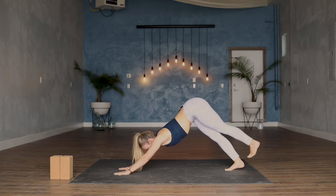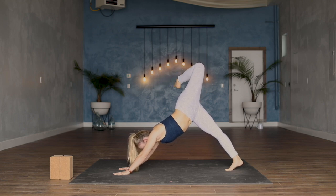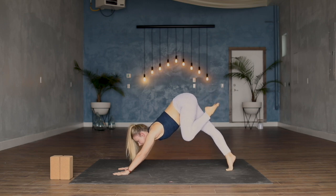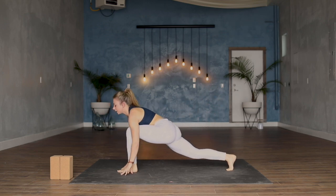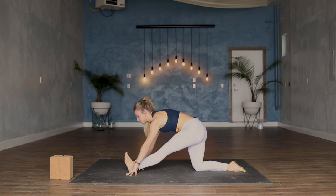On your next inhale, kick the left toes high. Bend the knee to open the hip. And roll out left ankle here, maybe take circles with the knee. Keep pressing the floor away from you with the hands. On your exhale, pull the left knee into the chest, step the foot all the way through. Right knee drops down. On your exhale, straighten through left leg.